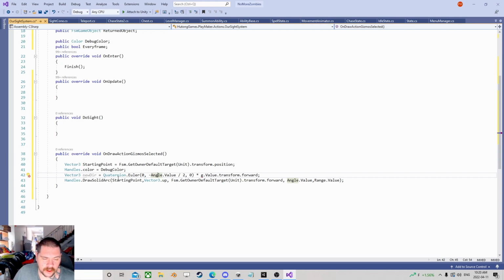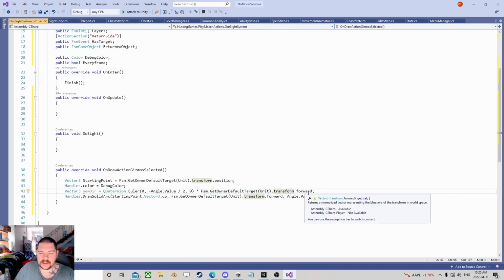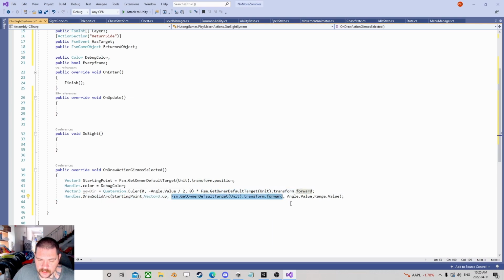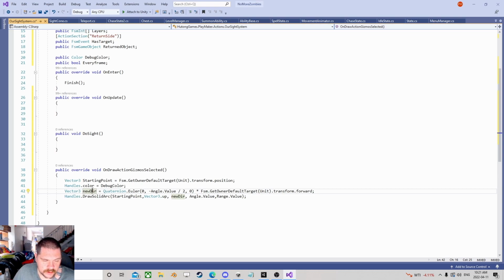And that's going to be based on this guy here. So we're going to multiply that by his transform, by our FSM target, his transform forward. Whatever way he's facing, that's what we're basing this off. So if we turn him, the whole arc will change too. Like I said, this part here, we don't want to base off the forward. We're going to base it off our new direction. Off of this guy. So now we have the colors, and we're drawing a solid arc.